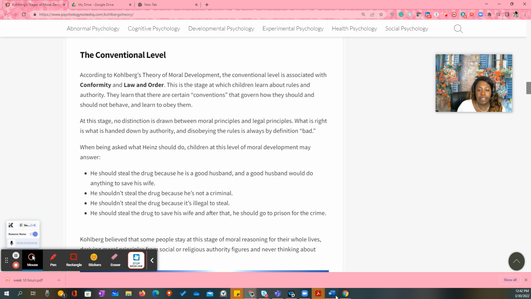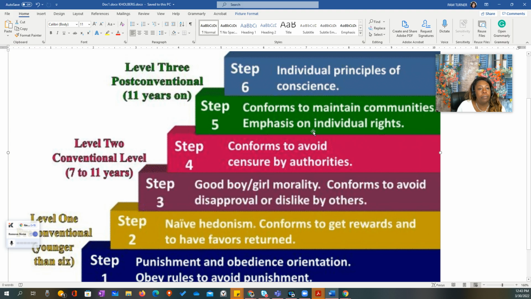So, again, looking at this chart, my kids that are 6 and younger, and remember the ages may not match, and you may see different theories that say it's under 8, but in general, read the question to understand what they're asking me. It's a reading test always. So, my little kids, naive hedonism. It's all about me. I'll do this because it's good for me.